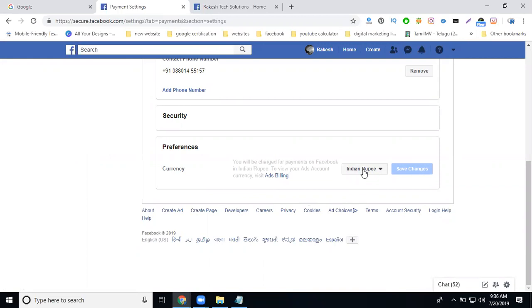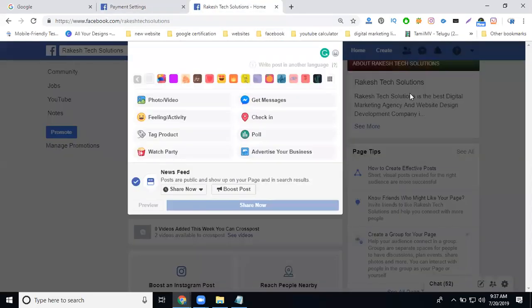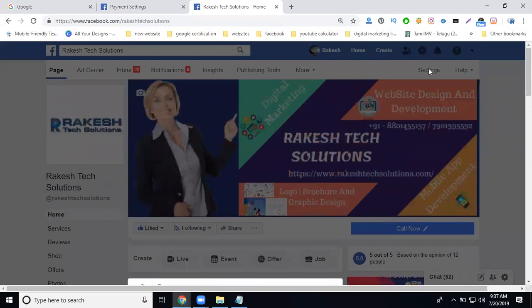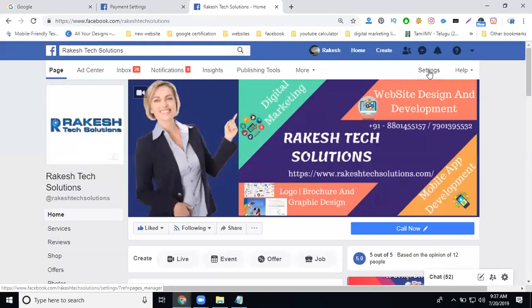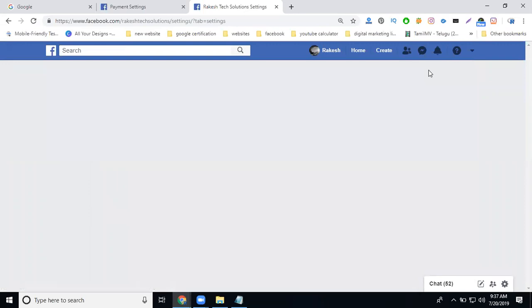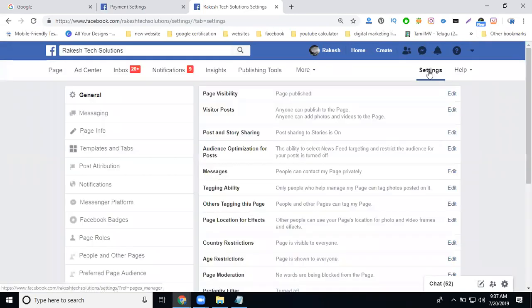Changing the profile currency depends on the profile settings option. Page currency is also decided by your page settings. Page currency you can also change.